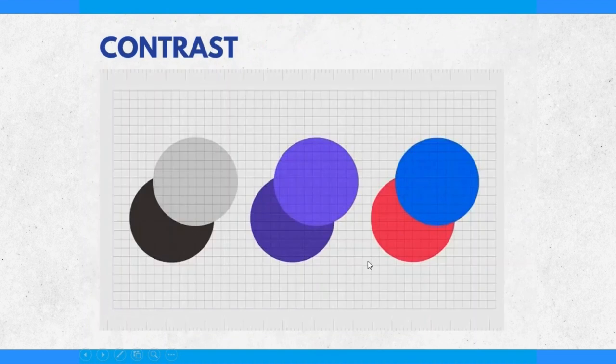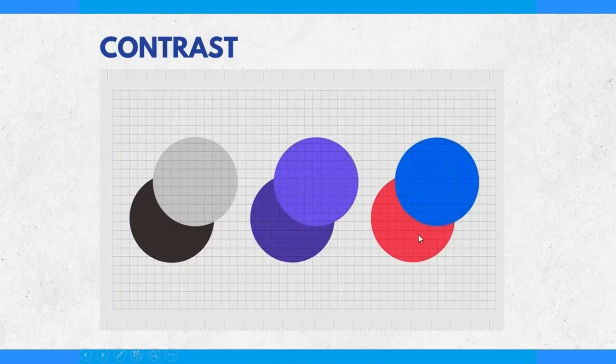Look at this image. You have three sets of a pair, and there's a difference in the contrast. You can see that you're likely to find this one to be the most contrasting. If you look from afar, you're not likely to be able to differentiate these two elements because they look so much alike. Even though their colors are different, the difference is not so observable. You need to be close by to see it. So the contrast is not good enough here. There isn't enough contrast. Compared to this one, you can look at this pair from afar and you can differentiate them because of the degree of contrast.